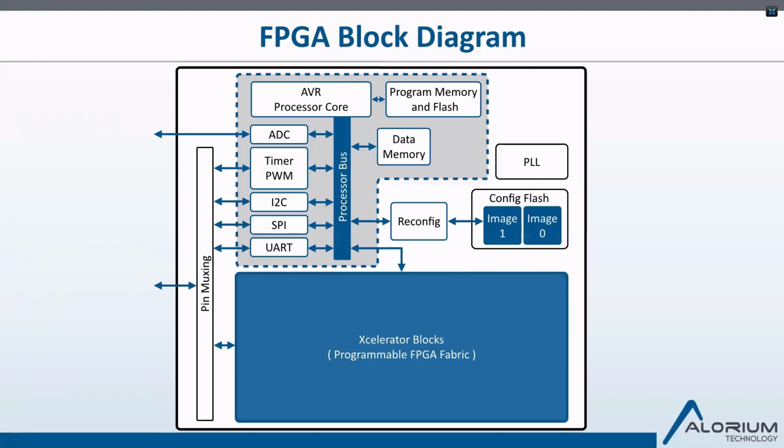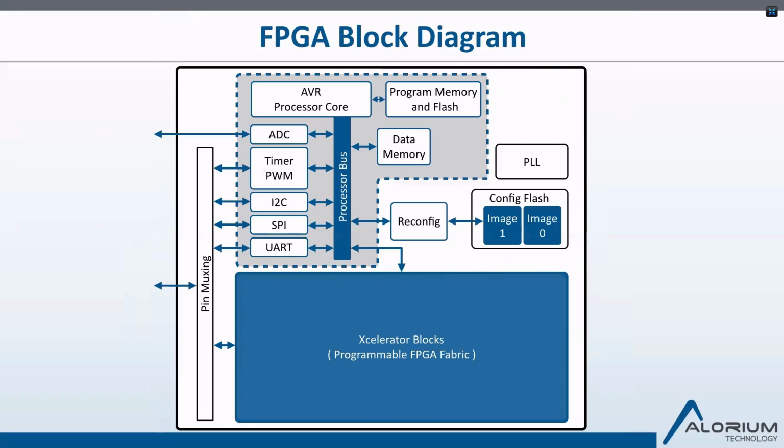And so the way that works is if you look at a block diagram of the chip that's on our boards, we've got our AVR compatible core that we've designed, along with some other logic to allow it to load the flash and reconfigure. But essentially, there's a chunk of that FPGA dedicated just to these custom accelerator blocks. And this is where that custom functionality goes. Now, in the case of things that we've designed, it's just already sitting on the FPGA when you buy your board from us. But if you're going to design your own, you will create your own accelerator block.